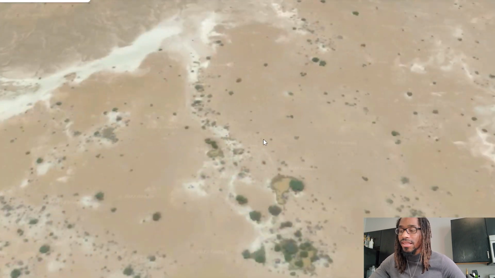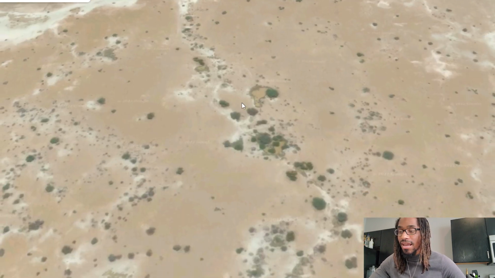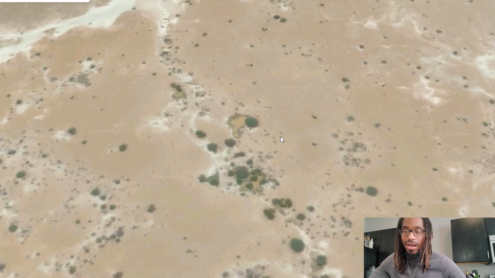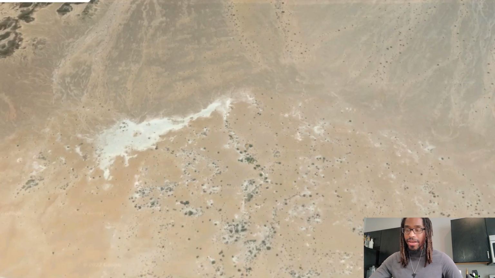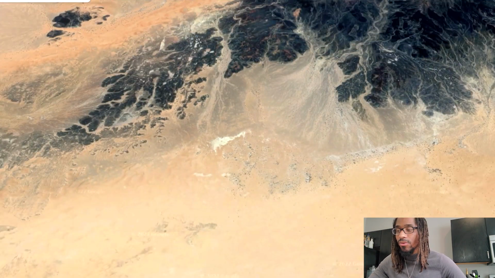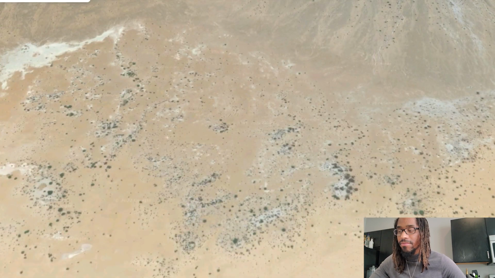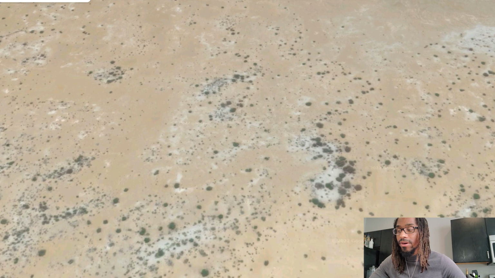So basically, we're seeing different terrain, and as you can see, I don't really know what these green things are, but I'm pretty sure they might be oases. This one definitely looks like a traditional oasis, because it looks like there's water there, and this might be green, like trees. So even the simple fact that oases exist within the desert is interesting. If these are all oases, maybe I'm wrong about that, because I can't zoom in as much.